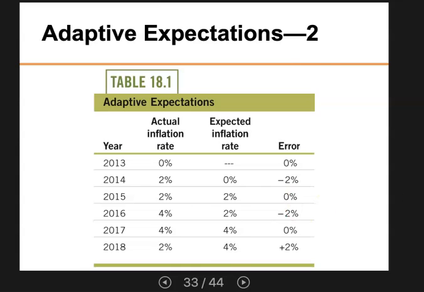So again, let's assume for the next year, since 2015 you expected it right, then 2016 comes around, you expect that to be 2% again, but in fact it turned out to be 4%. That means you have an error of 2%, right? You underestimated the inflation rate by 2%. So the next year you are going to adjust it, and you will think, okay, 2017 the inflation is going to be 4%, and so on.